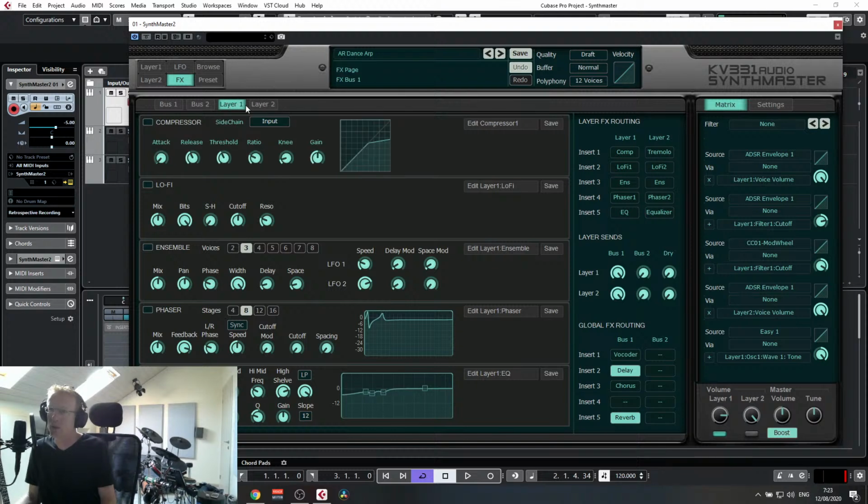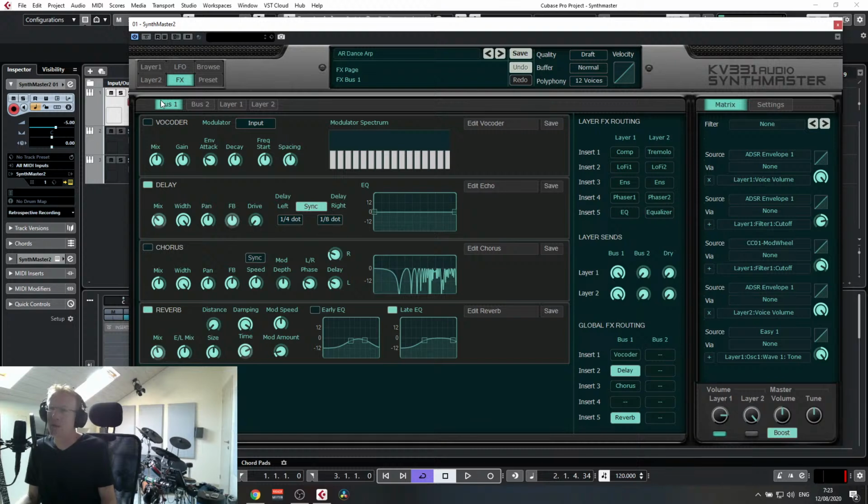Okay, you can see compressor for the first one, and tremolo on the other one. So the bus is a parallel effect, and as you can see on the right side here, this is the routing. So you can see the layer FX routing, layer 1 and layer 2. These are the insert effects.